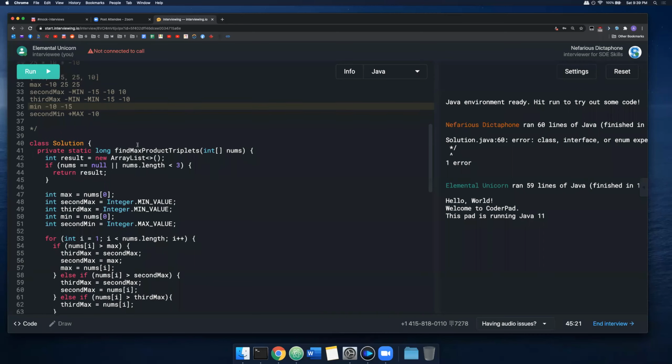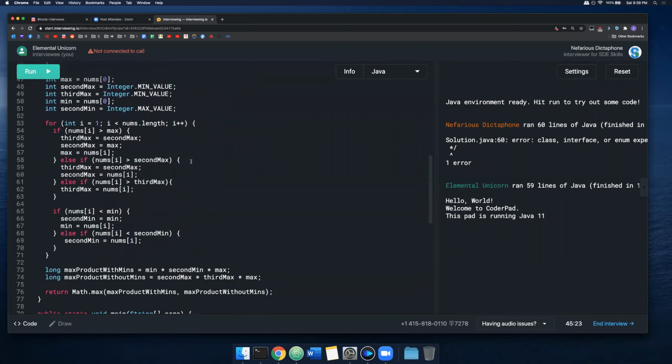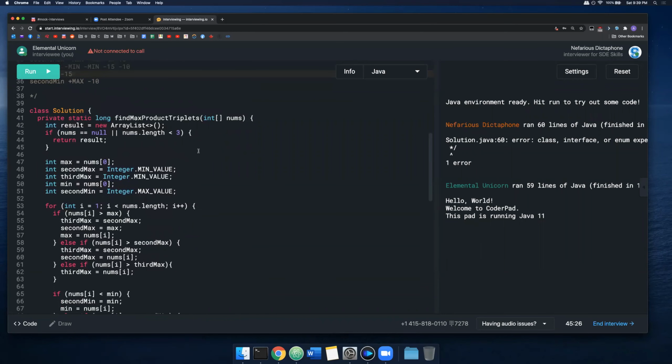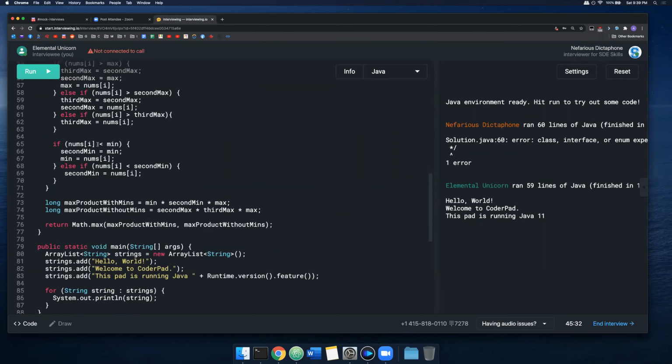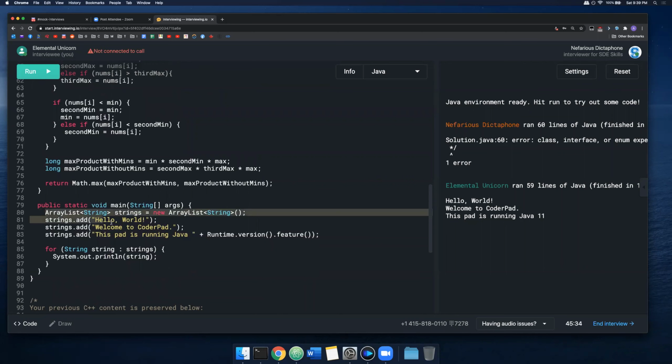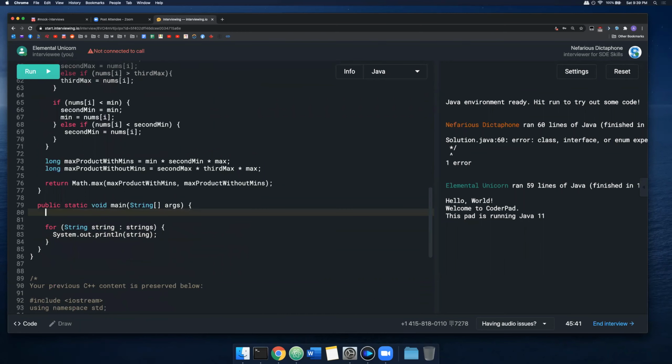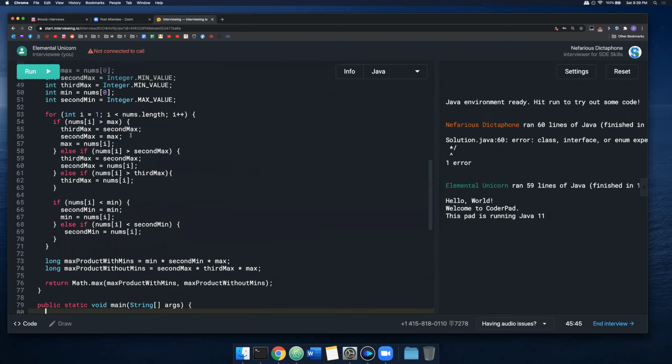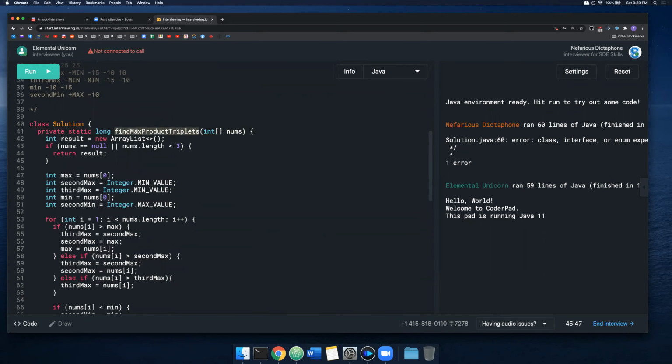Do you want me to run through an actual test case, or is this okay? Can I walk through the code with you? You can maybe run it. Okay, let me just change this. So, what's this called? Find max triplets.